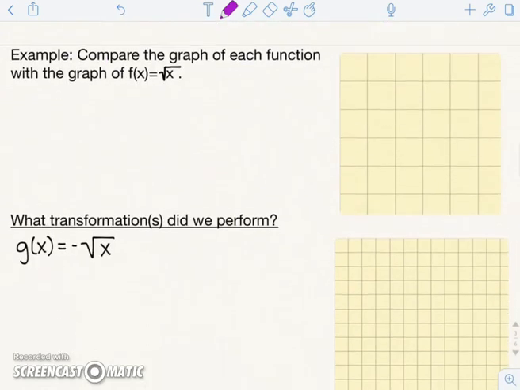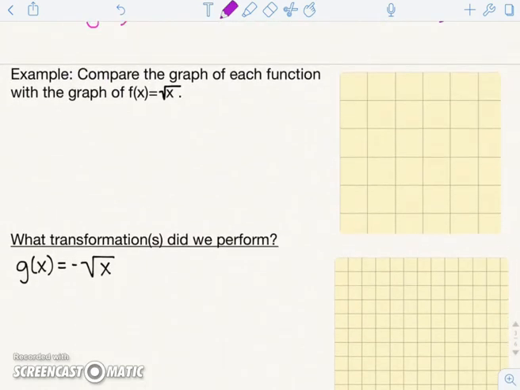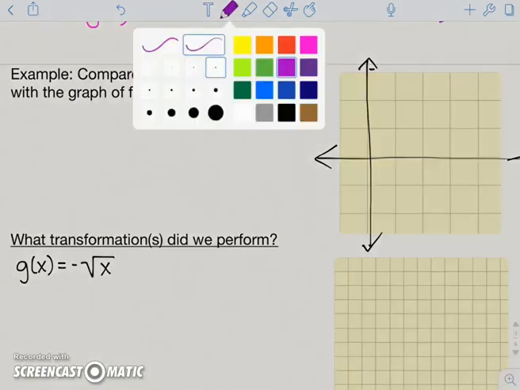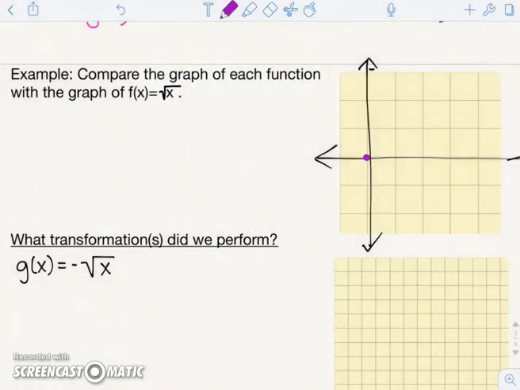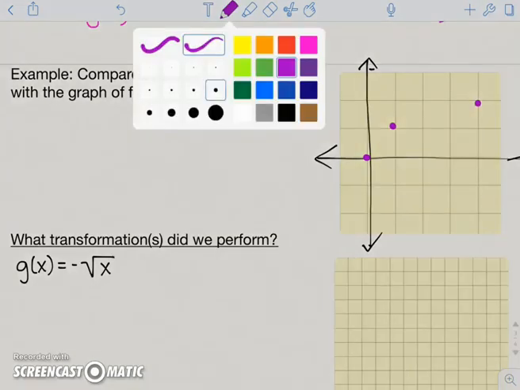So I'm going to do some examples. We're going to look at different transformations, but I'm going to start with the parent function of f of x equals the square root of x, which you saw up in your parent function chart, but I just want to sketch roughly another parent function for us. And it's going to look like this. Remember, it's not going to go past the point 0, 0. It's going to go to 1, 1, and then at 4, 2. So it's half of a parabola on its side.